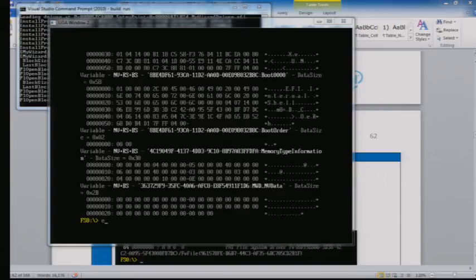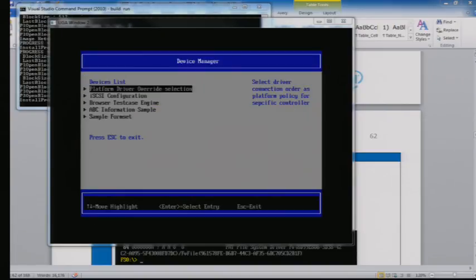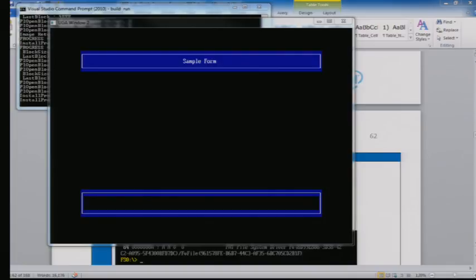If we want to look at it for tomorrow, we set up a sample form set here. So we've got the start of our HII. Right now, there's nothing in it. So tomorrow, we're actually going to take this and add to this form. So we can add questions. We can actually update that data store that I showed you, the NVRAM data. We can update it using our HII, and that's what we're going to look at further tomorrow.